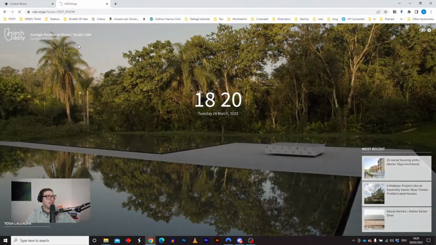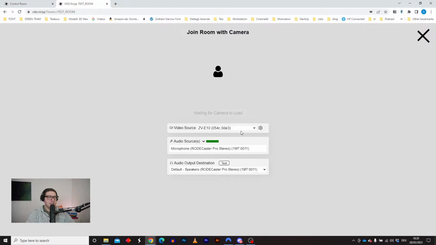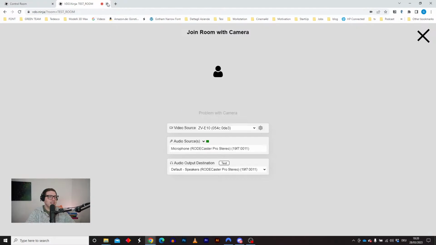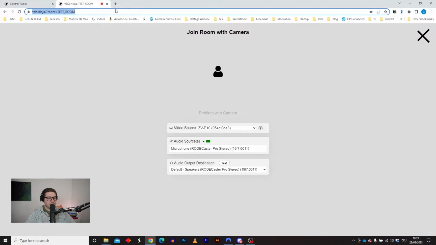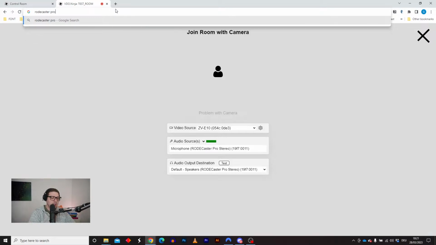So you go here and you have join with camera, and now I cannot join with camera because the camera is in use, but you can see the camera is in use, and the person joins with their camera, and this is how it works basically. So this is how we record the podcast, and this is an unlimited version. It's quite good quality. Another thing that I have is the Rodecaster Pro. I'm gonna show you how it looks here.